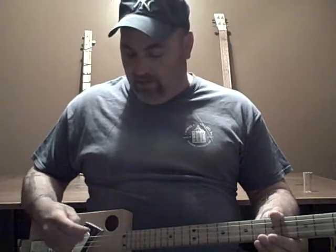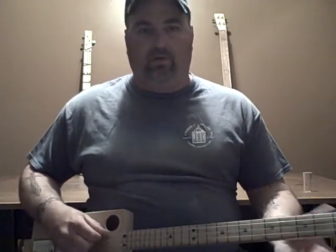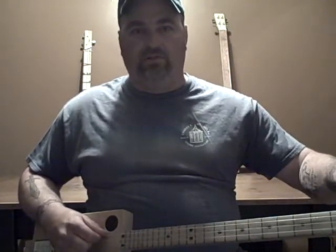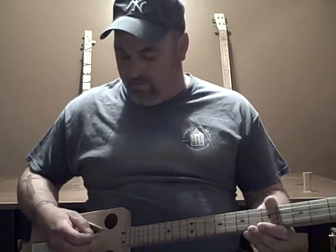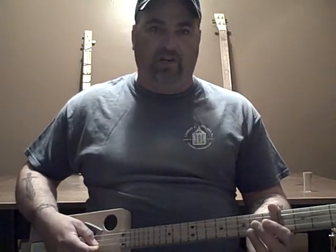And if that sounds a little confusing, what you can do is use your guitar tuner. You're not using your bass string, your E, so you skip down to the A. You can tune this to an A, or get it close, A sharp or something, and then just loosen the string up until you read a G. A chromatic tuner makes it a little easier. So that's the tuning I like to use: G, D, and then another G.